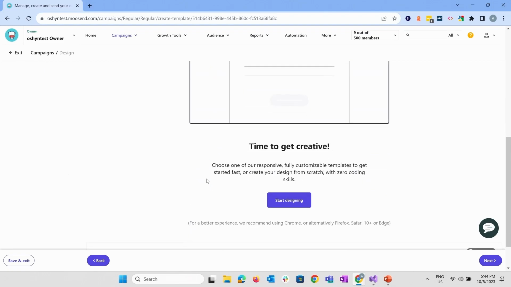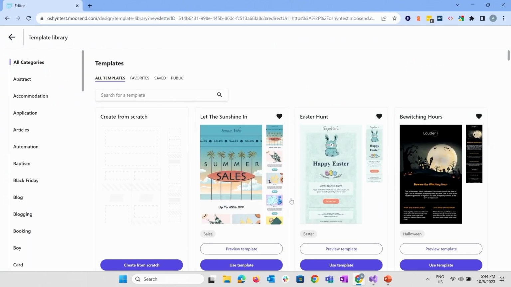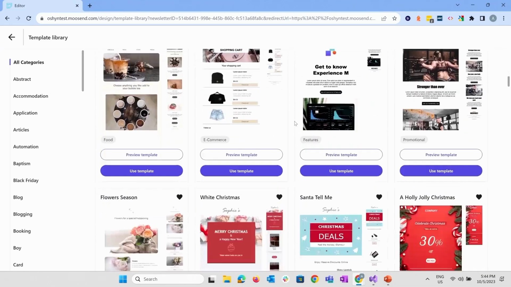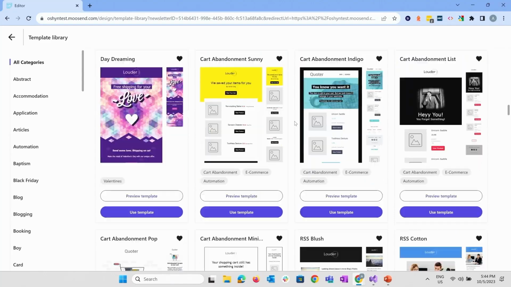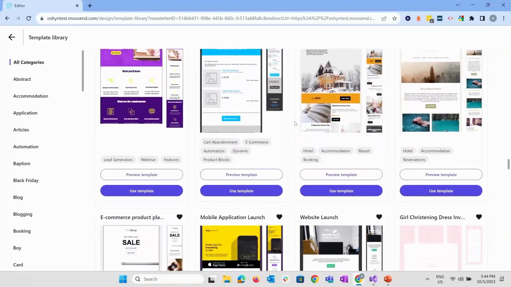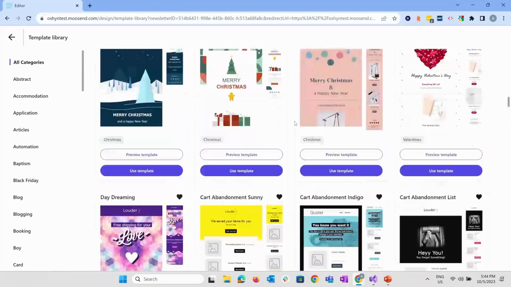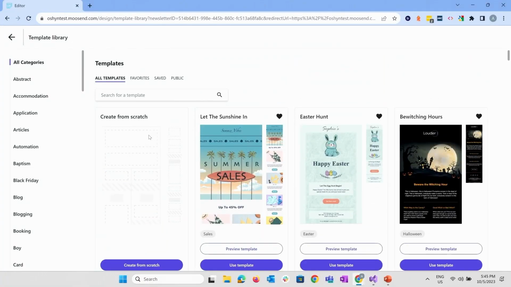Custom design template, let's take a look. This one. So you see you have quite a lot of templates that you can choose from, quite a bunch. Or you can select a white canvas and create from scratch.